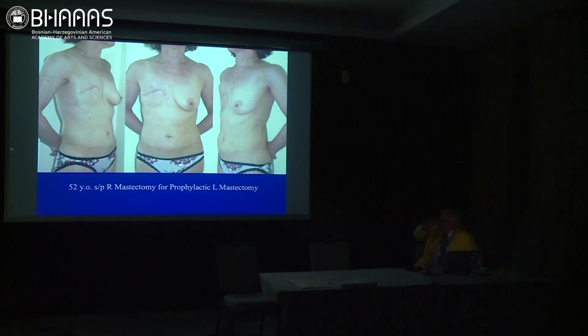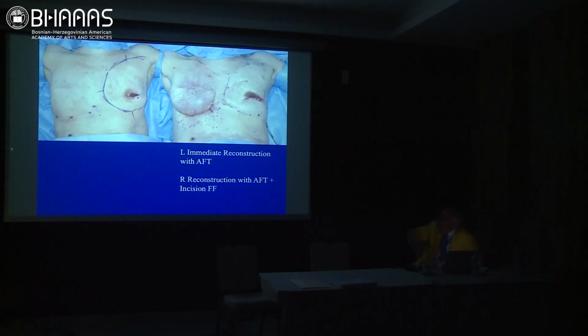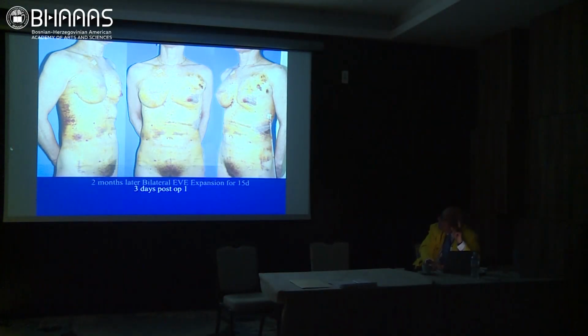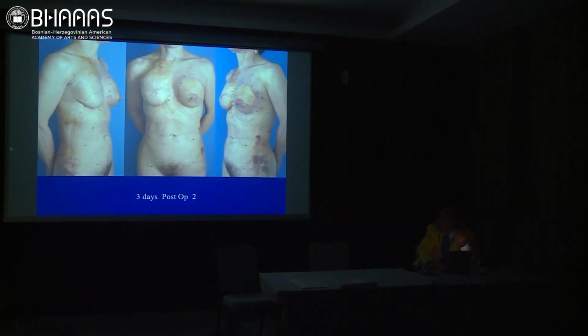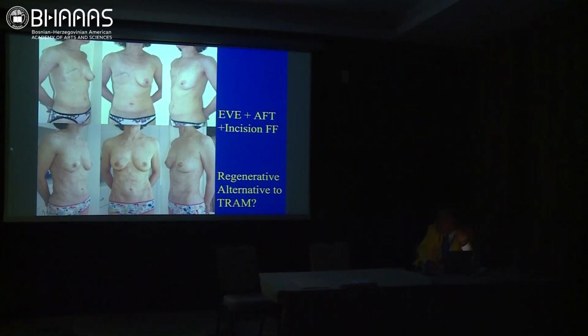This lady is actually a physician that came to us. She had cancer on the left breast and had a previous mastectomy on the right, which was also radiated. So then we expand the mastectomy, and we're going to do an immediate reconstruction on the other side. And you could see how, with the immediate reconstruction on the table, we had to give her some fullness by grafting the pectoralis. And then we pull the suture and create a breast on the other side. And here she is after one procedure. And then we came back, expanded her, and here she is before the second, that's the only post-mastectomy procedure. And here she is, and after touch-up, final result, before and after.